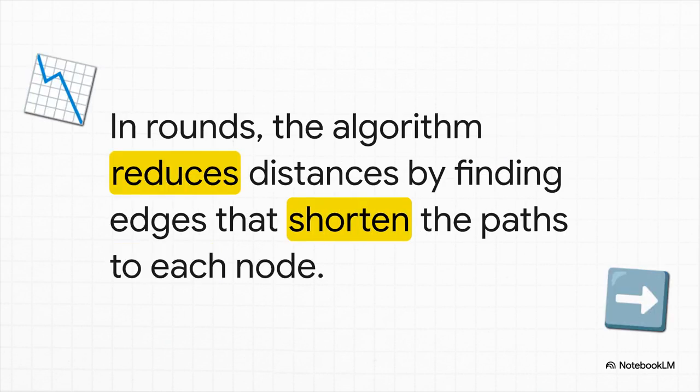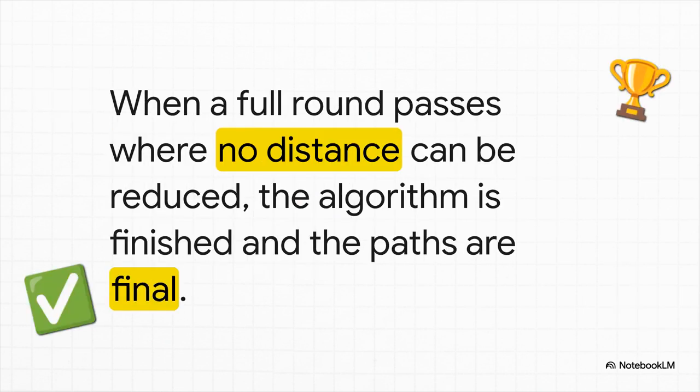The algorithm then works in rounds. And in every single round, it goes through every single edge in the entire graph. For each edge, it does something called relaxation. All that means is it asks a simple question. Hey, if I take this path, does it give me a shorter route to the destination than the one I already know about? If the answer is yes, great. We update our map with the new shorter distance. And it just keeps doing this over and over, round after round, checking every edge and updating the distances whenever it finds a better way.